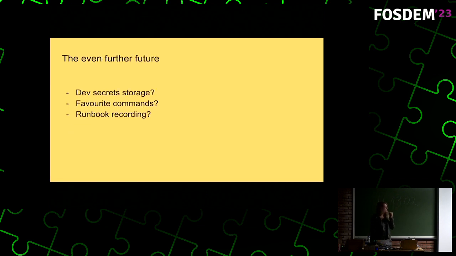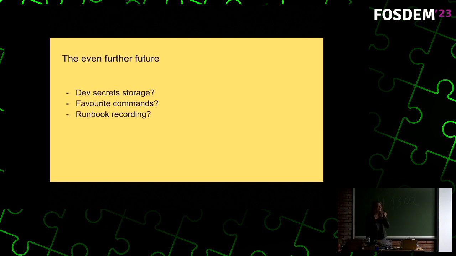In the even further future, a number of people have spoken to me about having development API keys in their shell history — it would be nice if we could do something to get that out of the shell history and sync that alongside the data. Being able to bookmark commands is also something I'd quite like to do, because there are some longer commands I run frequently, and having some sort of hotkey or alias would be really nice. I also realized that a subset of Atuin's history could be used as a runbook if you had a begin and end marker to it, and you could just replay some commands from your past.